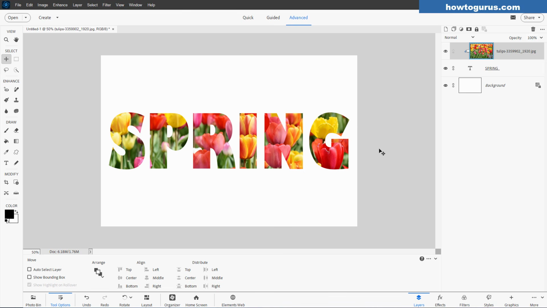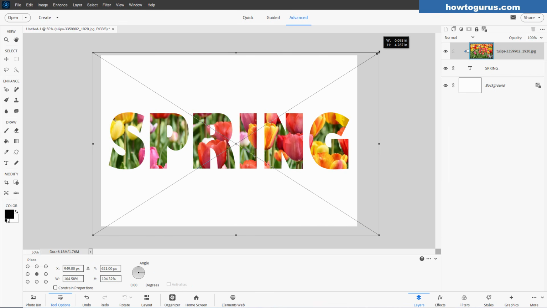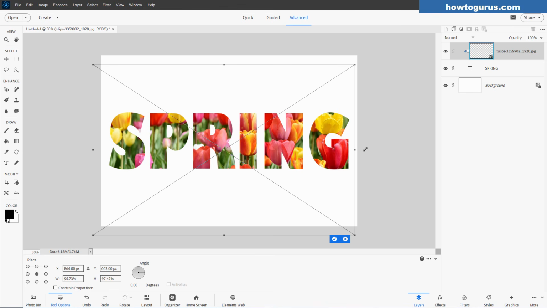You can even rotate this thing around, change the size, whatever you want. Use Control-T, bring up your control handles, and I can then change the size of the image like this. And if it comes just outside of a corner or just outside of a side, right by one of those control handles, I can grab that and actually rotate the image as well. So you have a lot of options in here.